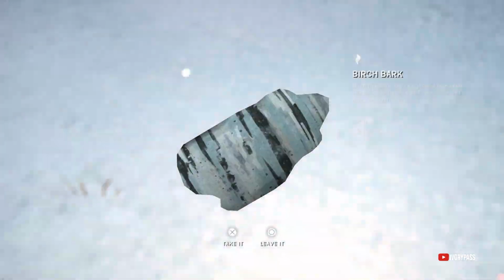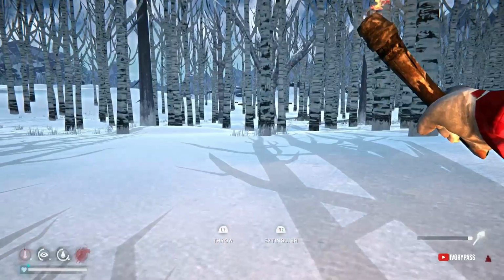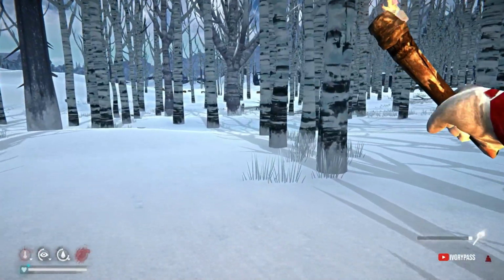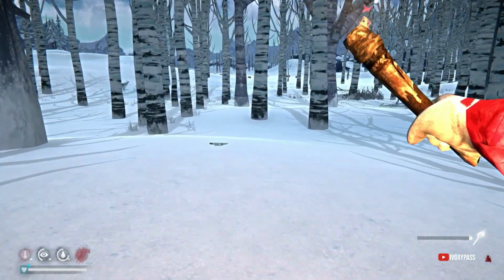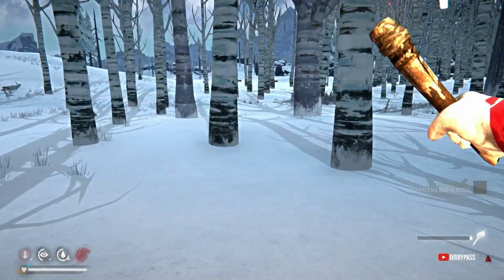You've got to want this birch bark. Bears are pretty slow. I can outwalk this guy. Maybe he'll pick up that rabbit and move on. Maybe he'll ignore it.